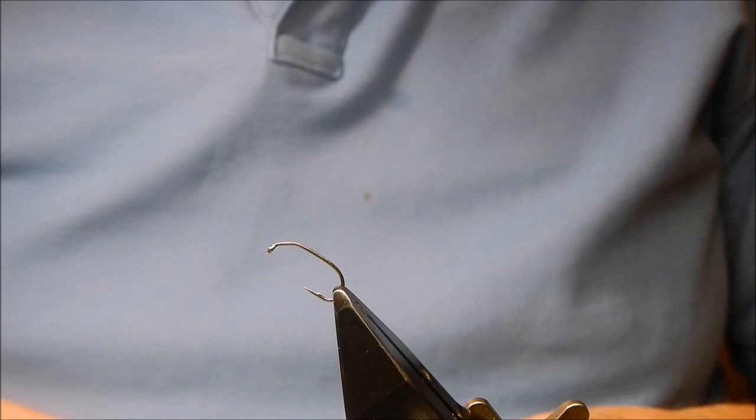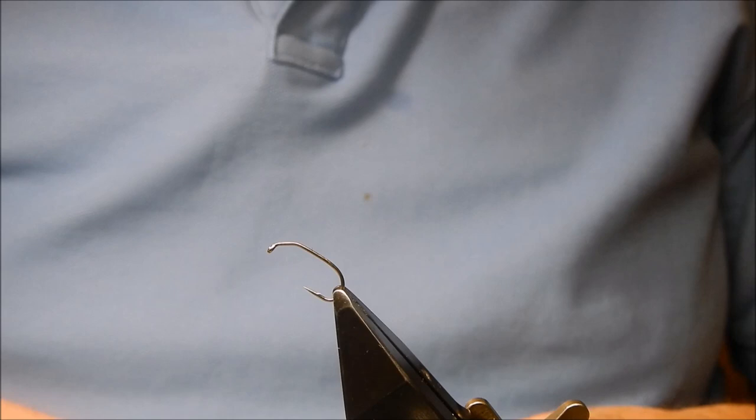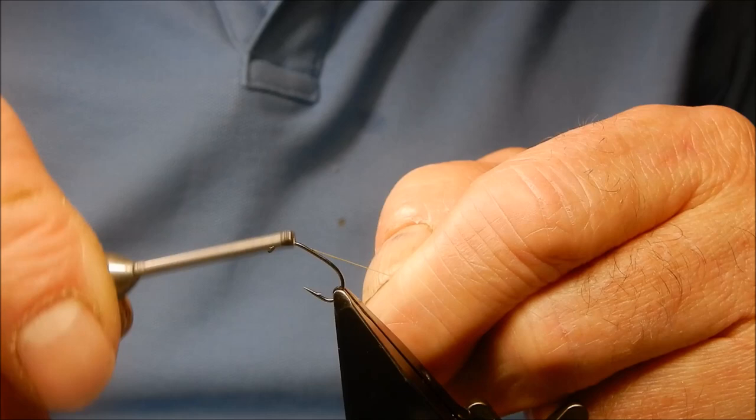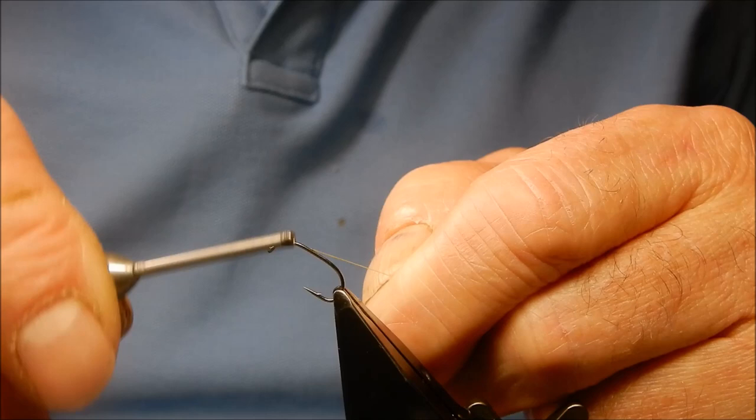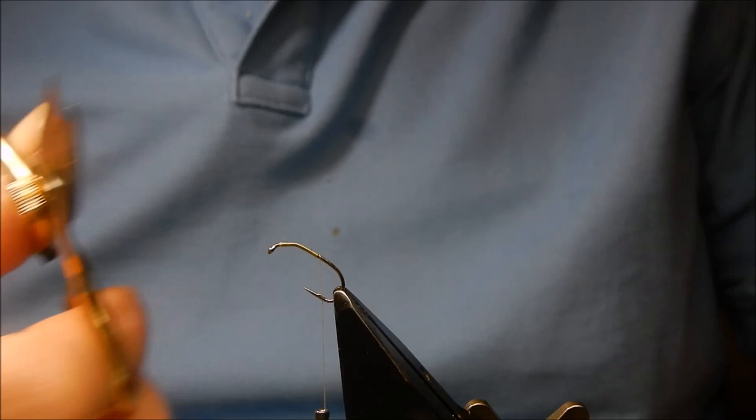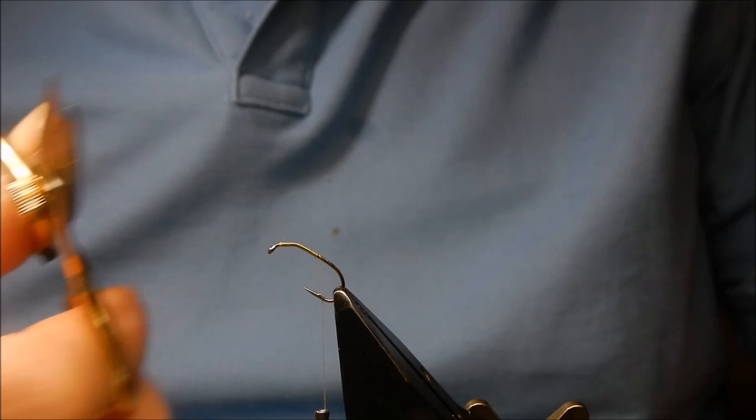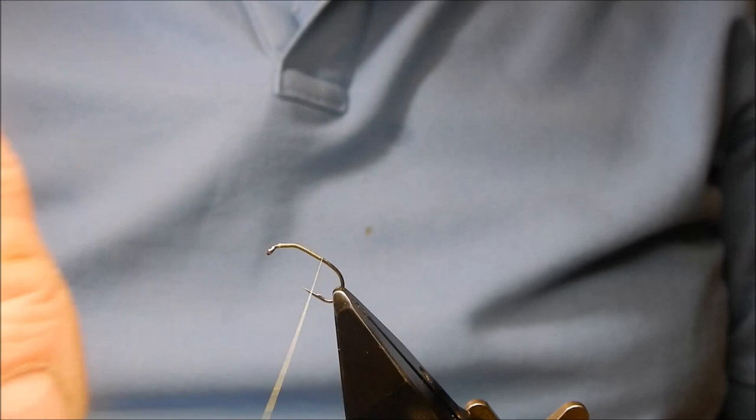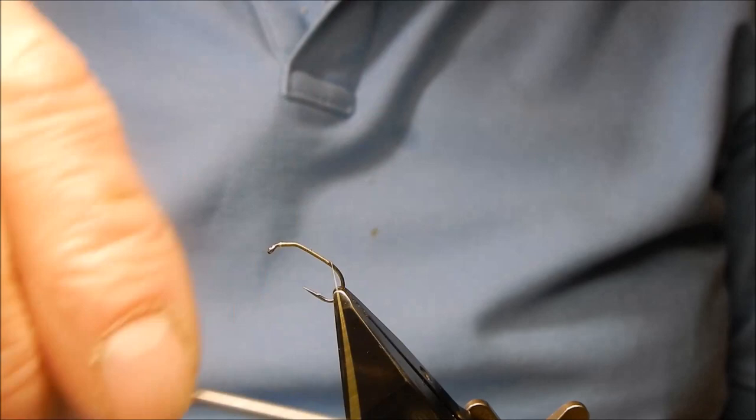Thread is Uni-thread 80 in olive. I'm just going to start. Lots of people tie the post in and the hackle first. Well I don't. I tie the body in first. It's quite simple, it's not a difficult fly. I suppose the difficult part people imagine is the hackle. It's just a matter of getting the right feathers. I'm going to go down. This is the bit that sits under the water.